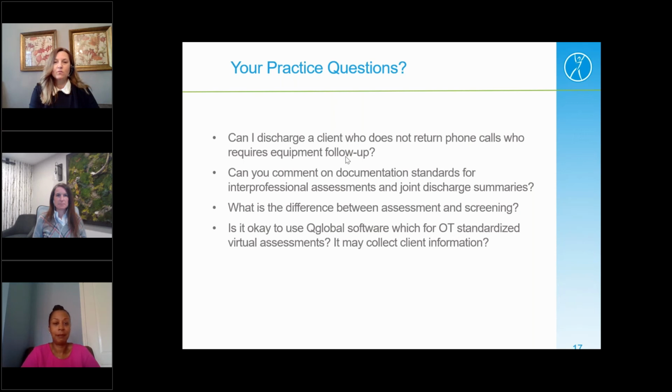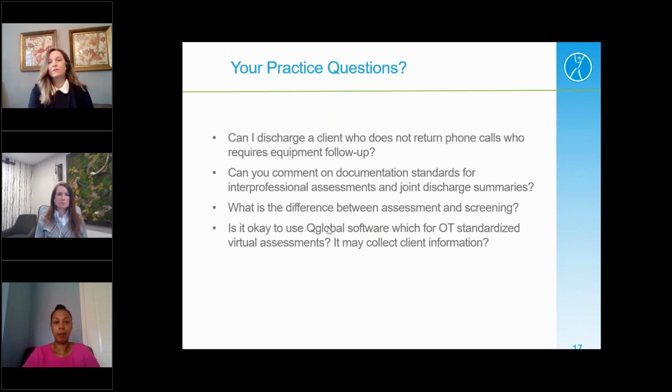Okay, the next question asks, what's the difference between an assessment and a screener? Again, a great question that got us thinking on this one as well. And it may be a question around semantics. I mean, people could be using the terms interchangeably, but they may inherently be different too.